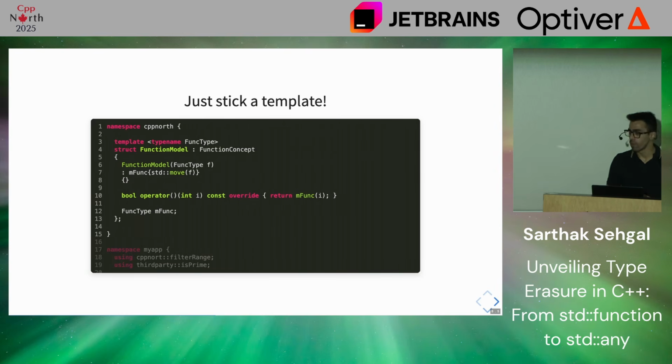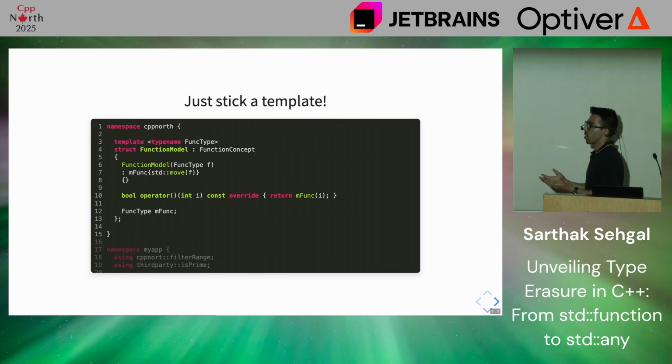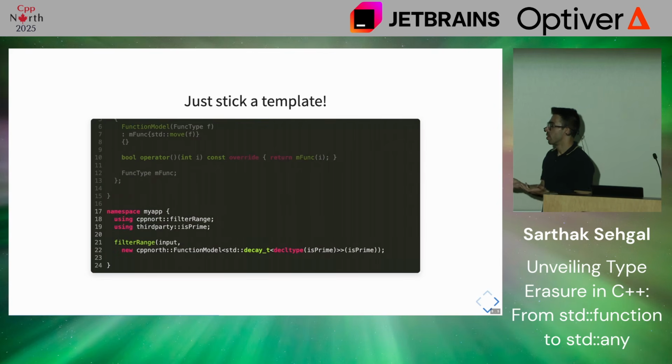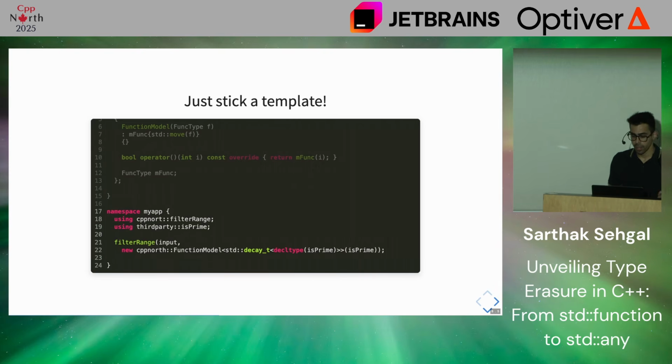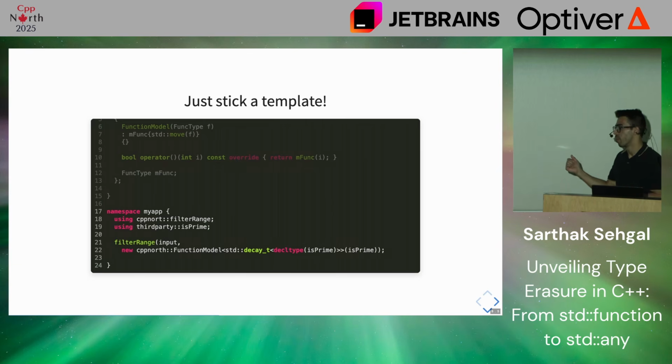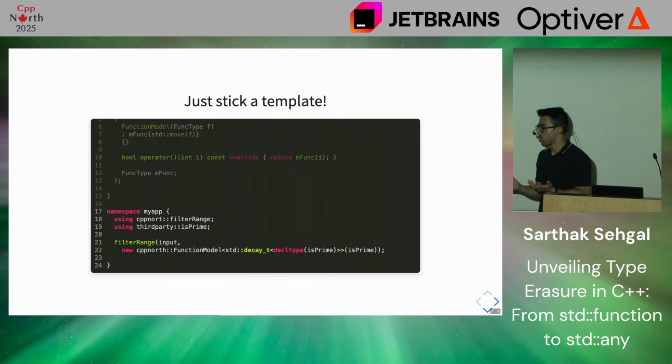But this looks great. Now we've got a function model class. It is constructible from any type and makes some implicit assumptions, but these are assumptions that we expect. This type should be movable, but the important thing is that it should be invocable by an integer and return a Boolean. So now the client, instead of having their own definition of a class, simply has to create a function model class and pass in their function here. No matter what, if it's a third-party function, a lambda, or a functor, that's fine. They can pass anything here.